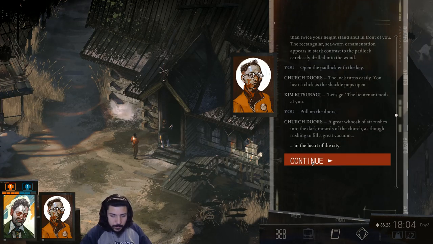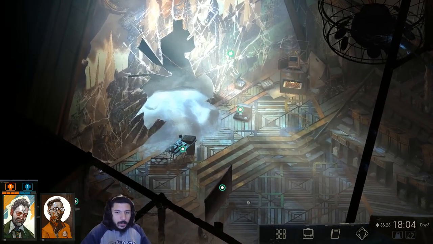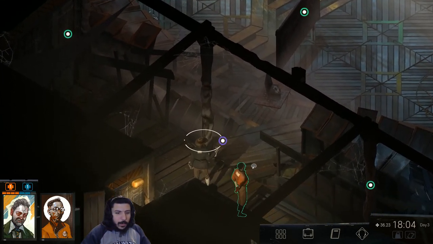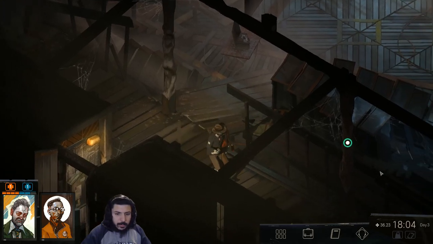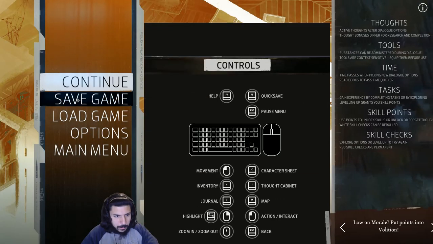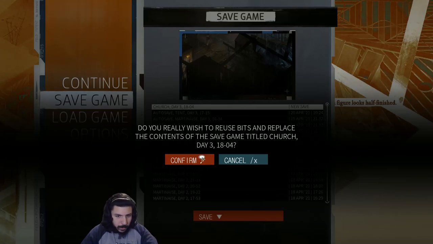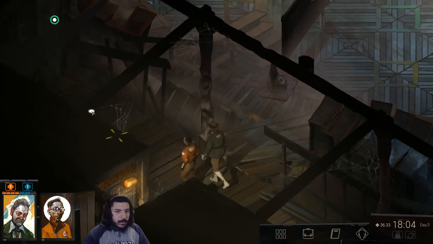In the heart of the city. Okay. If I'm doing this, it's for treasures, money, or things like that, maybe. Let's see. Whoa! Look at this place, how cool it is. Wow! A strange stillness fills you as you look ahead. You should walk here, not run. All right, let's walk. Oh, you know what? Let me save the game. Since this is an old building, maybe it will collapse and I will die. That's why I don't have to run. And let's not run. Let's walk.